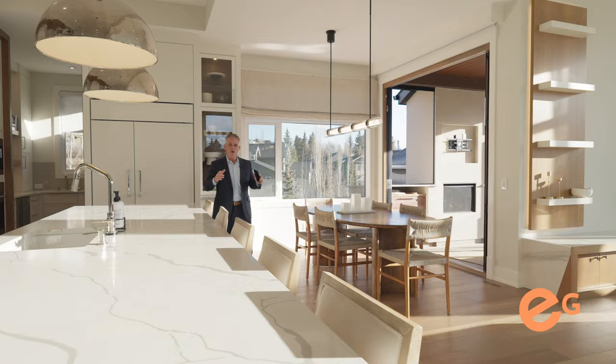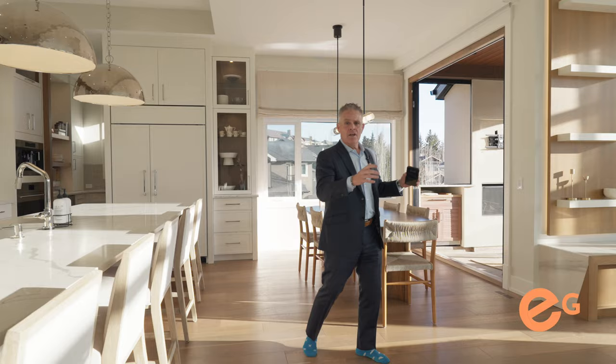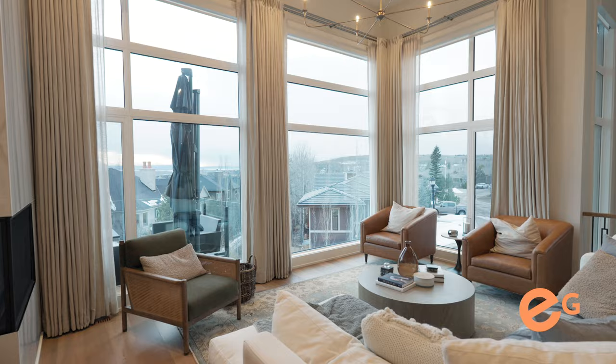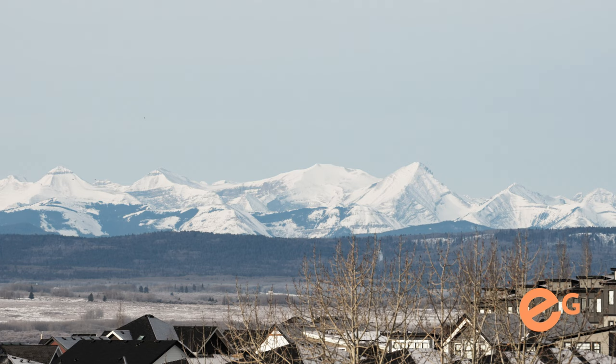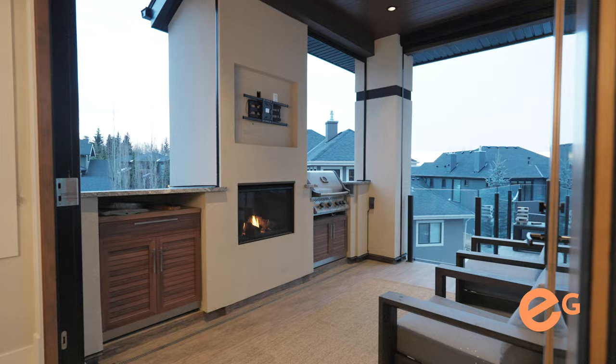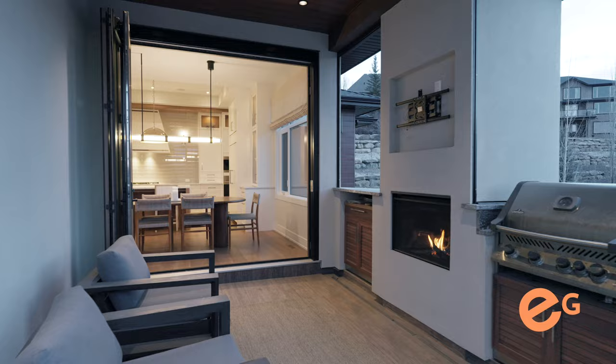How is this for your main level? You've got 10-foot ceilings, and in the open living area you've got 14 feet — unbelievable. Great open concept. The natural light here is unbelievable, overlooking the valley with mountain views. You've got a two-sided fireplace. It is really set to entertain. You've got the nano doors going out to the deck, bringing your outside in with an outside fireplace. Truly amazing design — hats off to Bella Homes on this one.